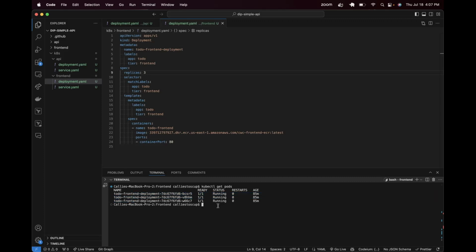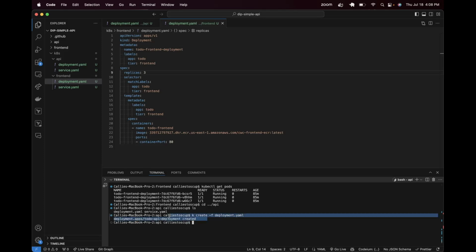All right. Now, we need to get into our API folder. So we're going to cd, right? We're in the front end. We need to get out of it by doing ... Now we're in our k8s folder, so then we can do /api, and now we're in the API folder, and you can see we have a deployment.yaml and a service.yaml. So we are going to say kubectl, or we could have just said k create -f deployment.yaml.